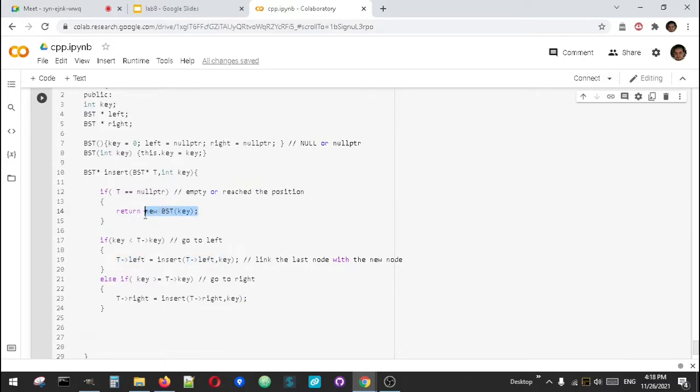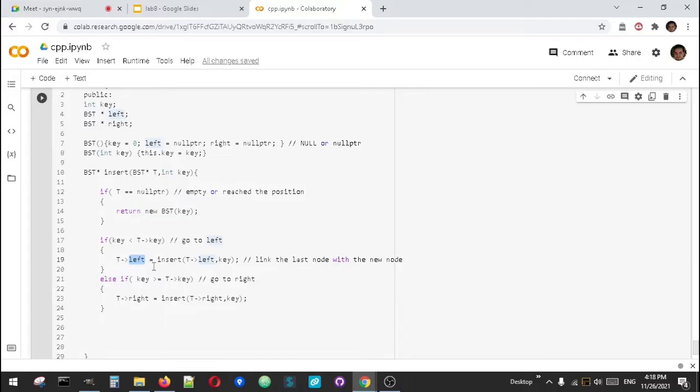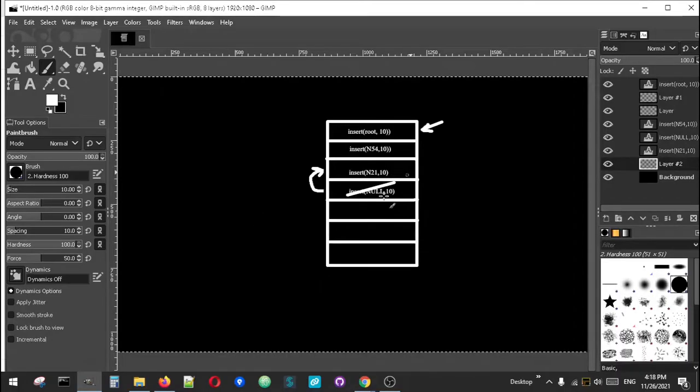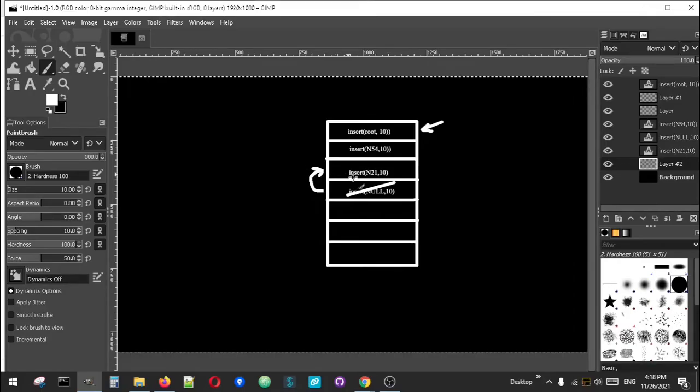The new created key will be assigned here, because you finished executing N21 and you return to here, right? Now what will you return for N54, from this code?